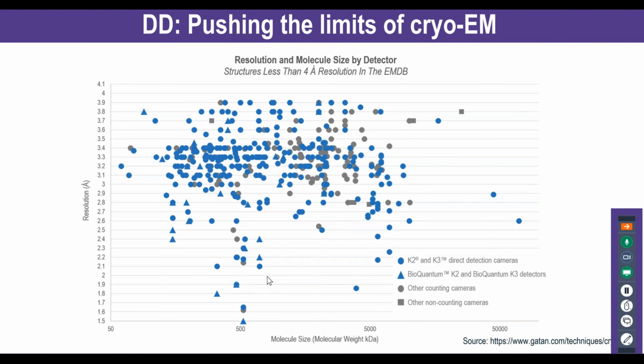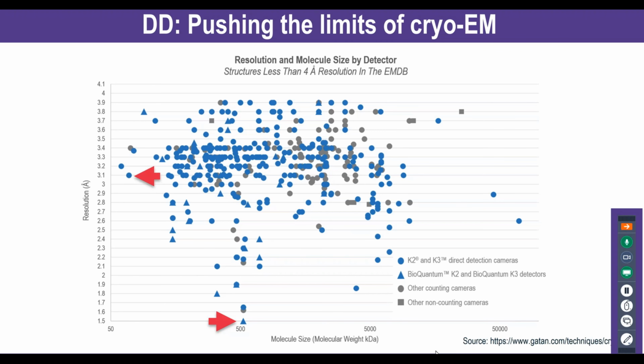So as I'm showing here, a chart from the cryo-EM community, showing the resolution as a function of the molecule size and molecular weight. As of today, there was a recently published new record for a low molecular weight, pointed out here by this red arrow. So it can get the resolution up to about 3 angstroms for a pretty low molecule size. And you can get that with many different vendors around here, and this is a nice comparison brought by Gatan.